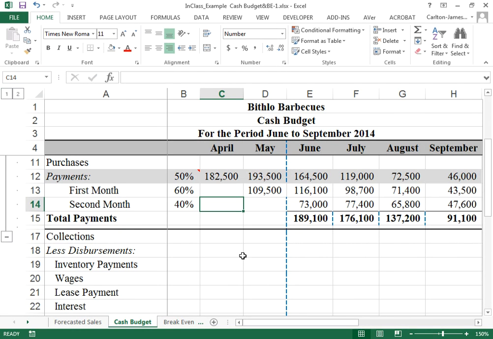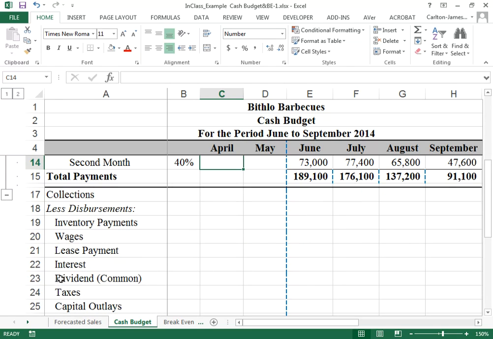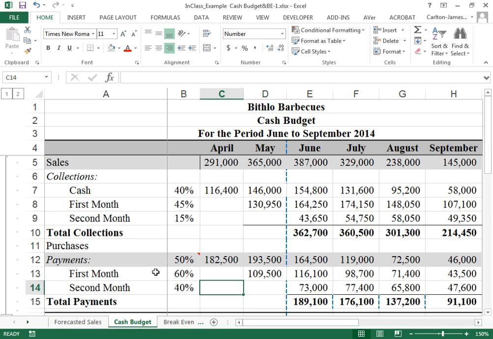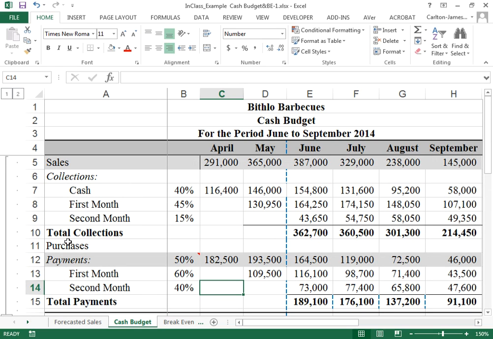And so now we can come down here and fix up the cash. One thing that we can do, of course, is all these cells here have helped us work out what our cash collections and our cash disbursements are in terms of inventory payments.